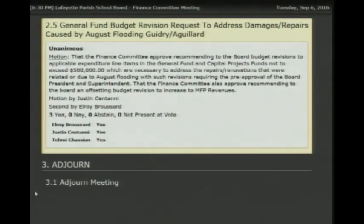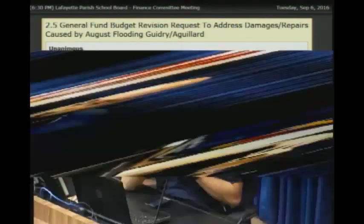Dr. Shesson, question. Real quick. Mr. Guidry, was there an issue about what our insurance wouldn't cover, or is it based upon what we have to pay our deductible? Yes, sir. We have a million dollar deductible. So we're just parking the money there because the reimbursement may be slow coming in. By the way, the very, very preliminary numbers, we are now north of $5 million worth of damage estimated for Westside Elementary School and still climbing.